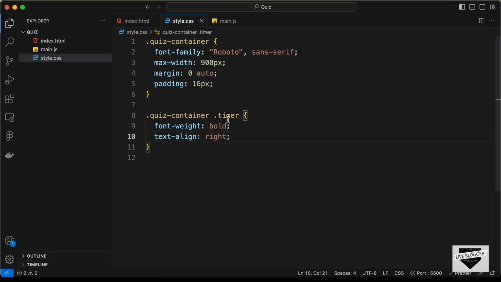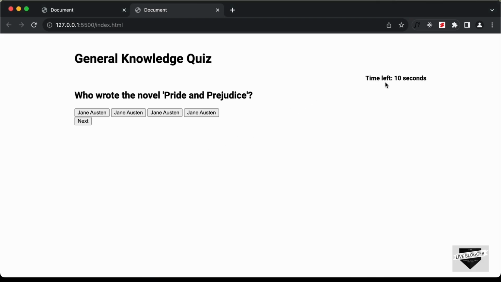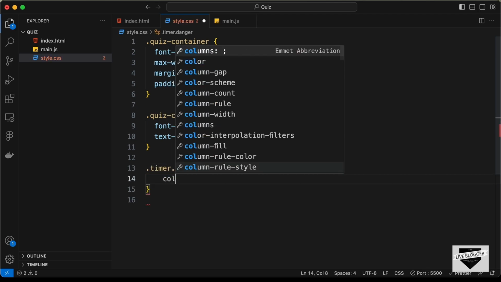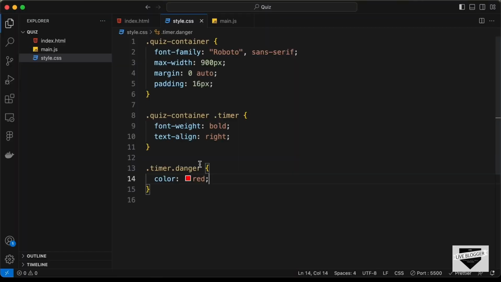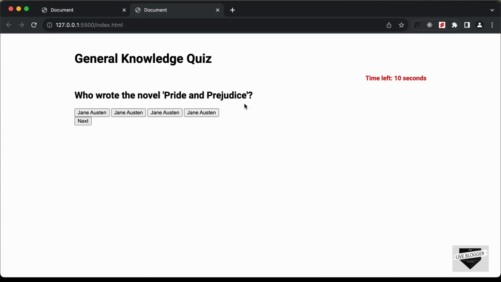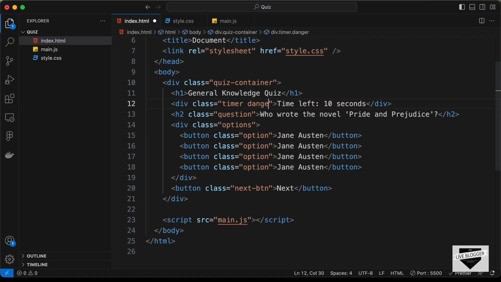And when we are less than 3 seconds, we need to have this timer displayed as a red color. So for that we will add a class called danger. So let's type timer.danger, and here let's type color red. So if we go back to our HTML and add the class danger, now we can see we have red color.